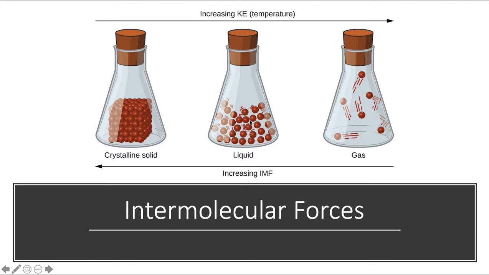Where the intermolecular forces are still there, but they're not as strong as they are in a solid, which is a crystalline solid. And we can see that because the liquid doesn't hold its shape very well. It just takes the shape of the container that it's in, whereas the solid has a very rigid structure that comes because the intermolecular forces in a solid are much stronger than they are in a liquid.